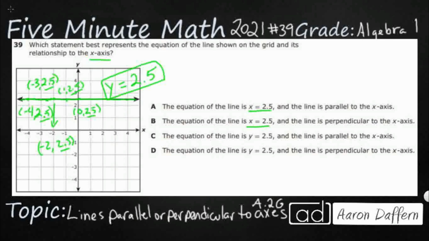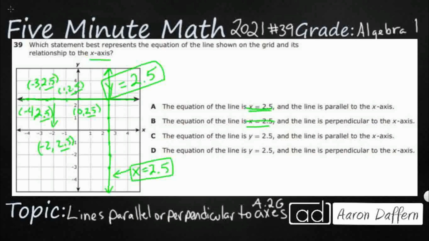So here's my 2.5 on the x, and it's going to be different. It's going to look like this, and I'll go right through there. And this is x equals 2.5, because like its counterpart, no matter what your y-coordinate is, right, here's my y of 0, here's my y of -1, here's my y of -2, my y of -3, my y of 1, 2, doesn't matter. Whatever your y is, your x is going to be 2.5. So we're not looking at those two right there. We are looking at either C or D.